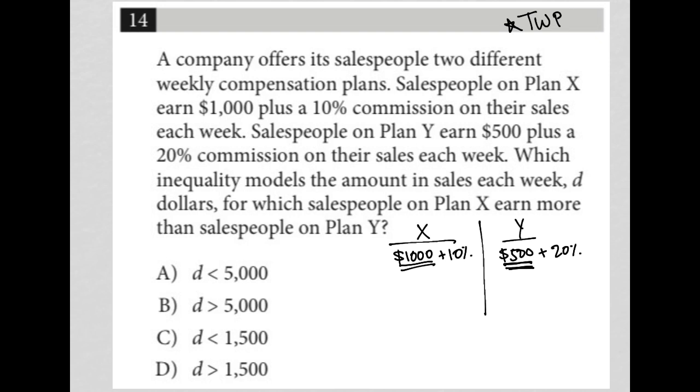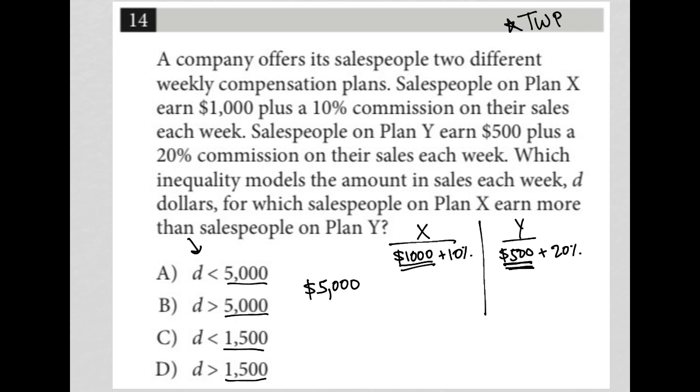With that being said, I'm also going to look at my answer choices here and see I only have 2 benchmark values. One is $5,000 and one is $1,500. Because I believe that we need to have a larger number, I'm going to start by testing out the $5,000 sales. So basically we're saying if you are a salesperson and you sell $5,000 worth of whatever during the week, how will you get paid?